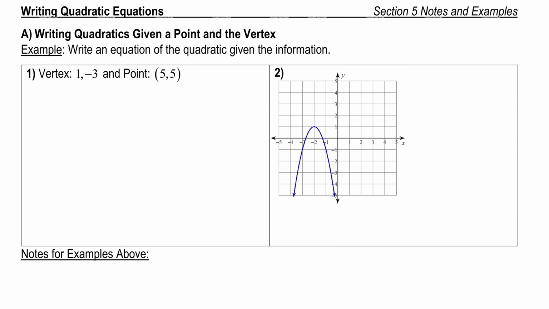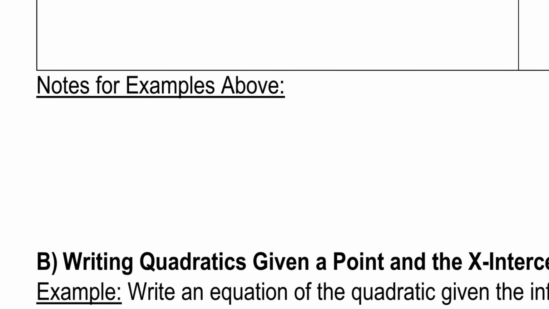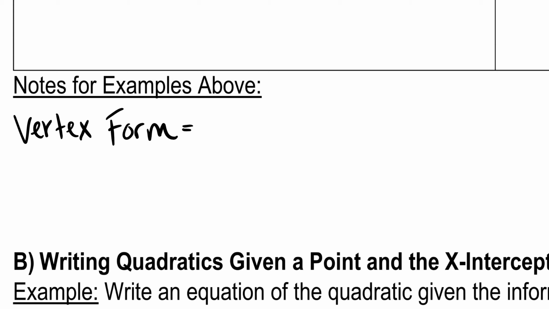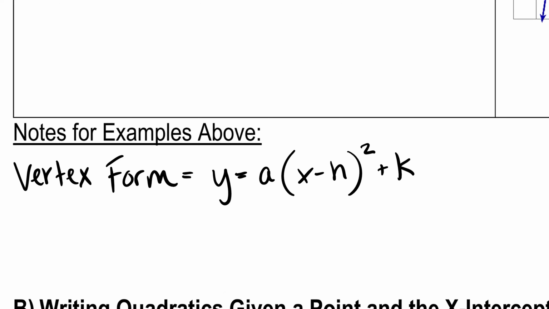Okay. So notice the notes section right here is very short because there's really not a whole lot to write, but if you forgot vertex form, that's what I'm going to be using on this one because it gives me the vertex. I want to use that. Vertex form is just simply y equals a parentheses x minus h squared plus k. Alright, so that's all I need for my notes. That's what I'm going to use. That's the only formula you have to remember.